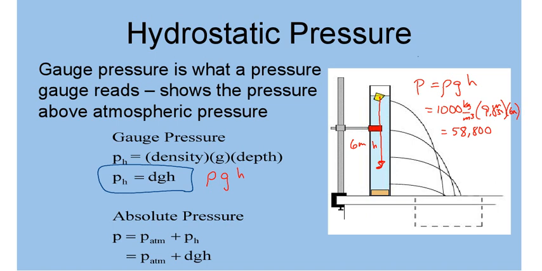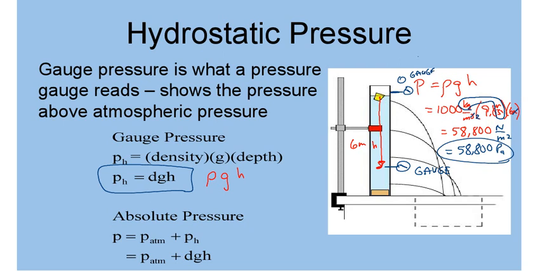I think you can see how that's going to play out here. If I take this kilogram and that meter per second squared, that would make a newton, and then this meter would cancel one of the meters here, so I'd have newtons over meters squared, and that's pascals. Okay, so that would be the best way to do it. Now that would be the number that a gauge would read right there. If I put a pressure gauge right here and look to see where the needle came to, then the gauge would read 58,800. If I put the gauge up here, then it would read 0 gauge pressure.